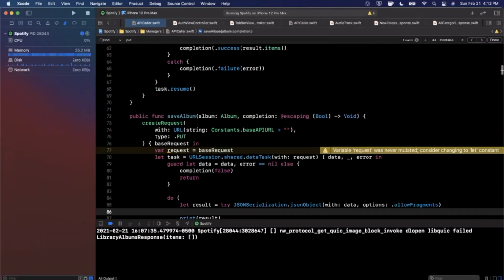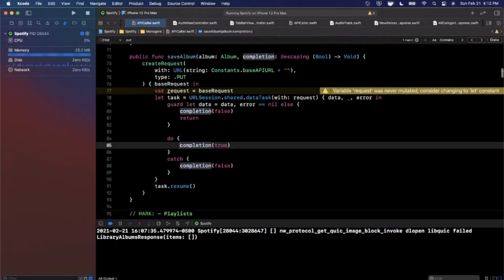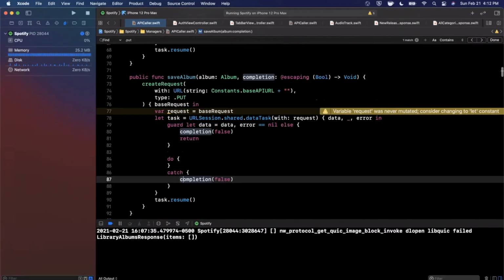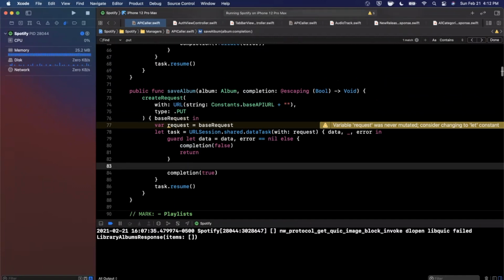So what we're going to do in here is we should probably check the HTTP code, but since we're lazy, we're just going to say completion is true if you have gotten this far, which we will see if that is the case or not.